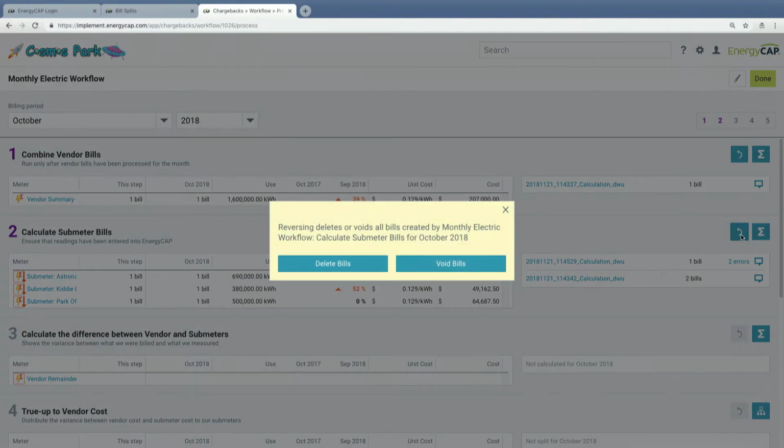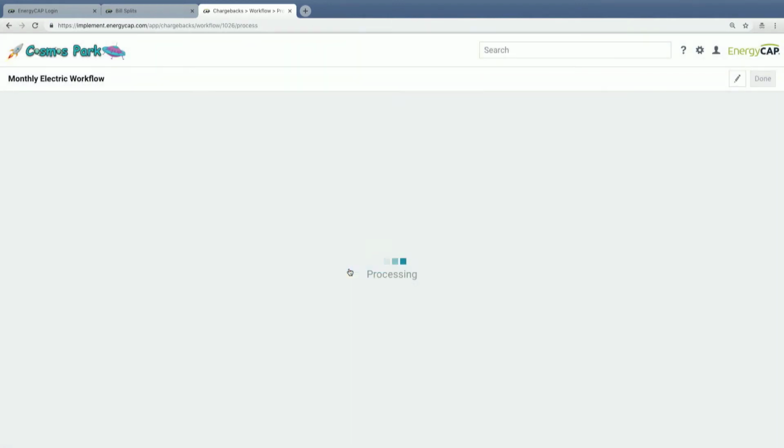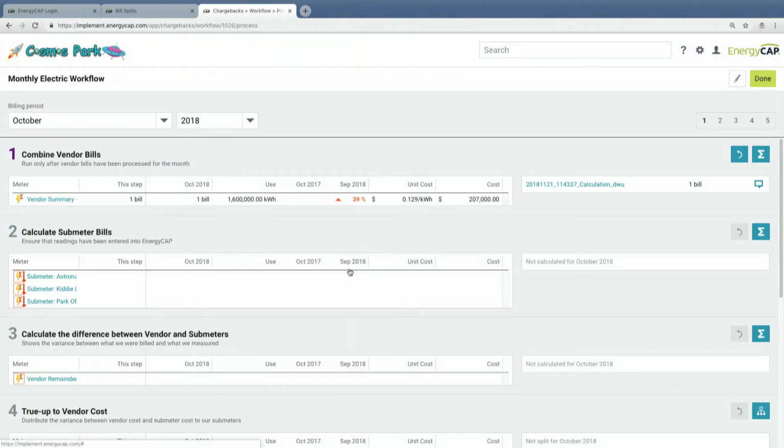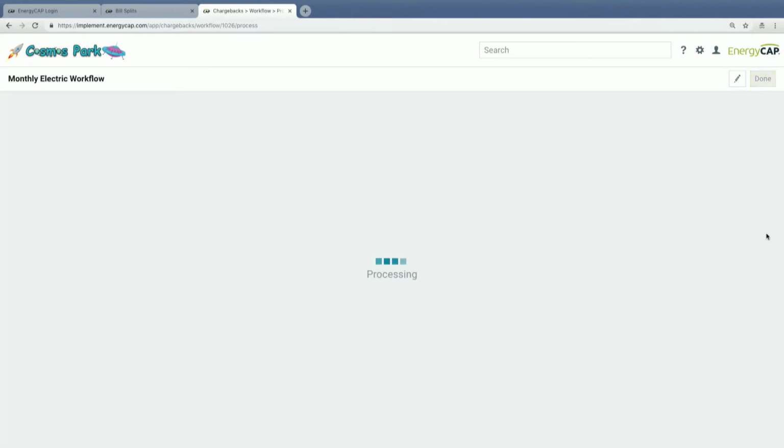So let's try that. I'm going to click reverse. I'm going to delete the bills. Now nobody knows I messed up, right? They're all clean. Some of you are going, oh, harmony again. Fantastic. So it looks like I never ran the step, right? Because if you reverse it, it is as if you never ran the step. So now my purple has gone away on my number 2, and it shows up here that step number 2 has not been completed. I'm going to run step number 2 again.